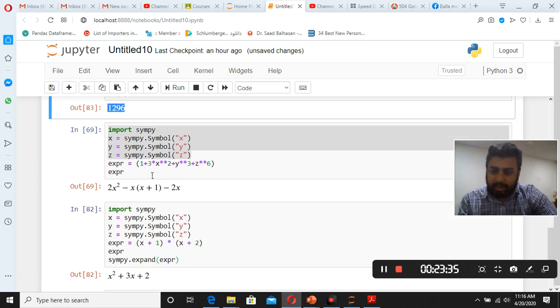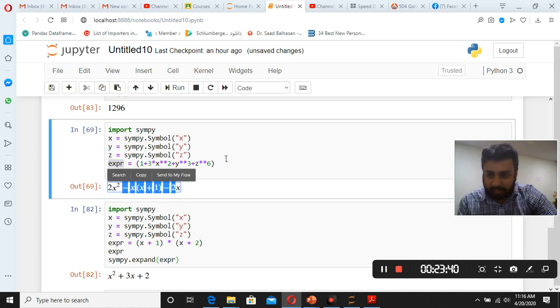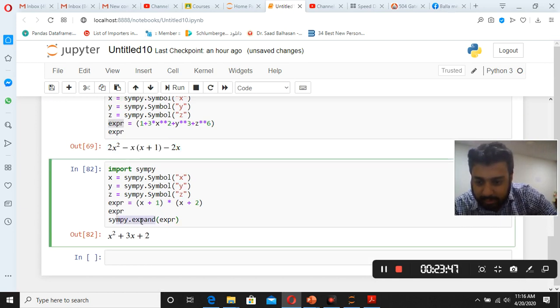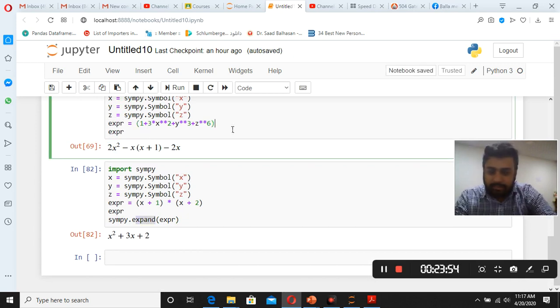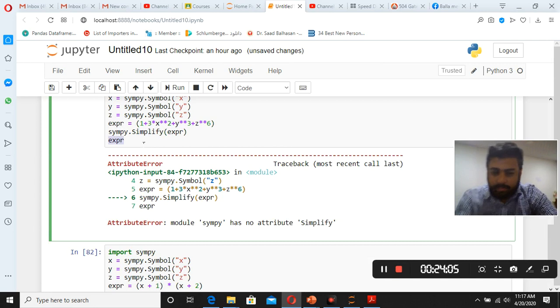Then we went ahead and asked how we can define an expression. So we define the expressions, then we expand them. This is how we can expand them. We use the expand command, and then we can simplify them also using sympy.simplify.